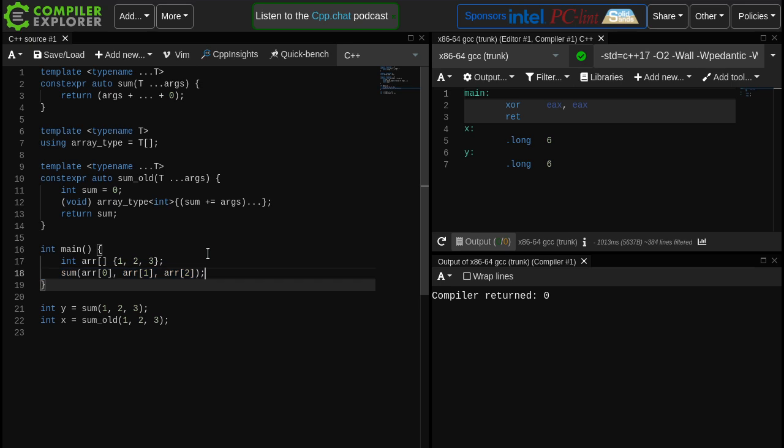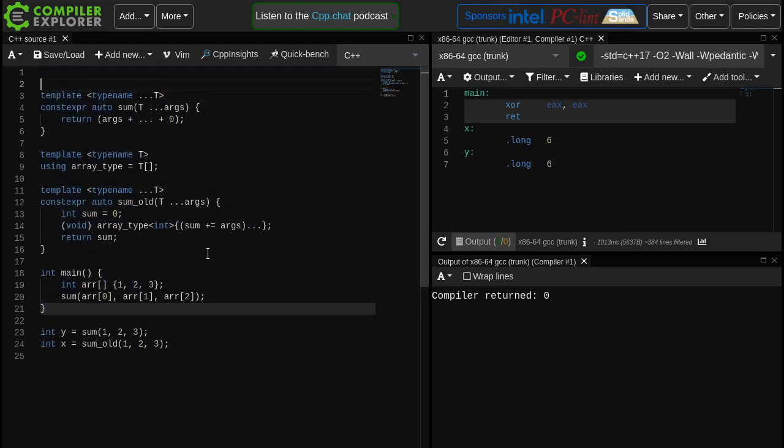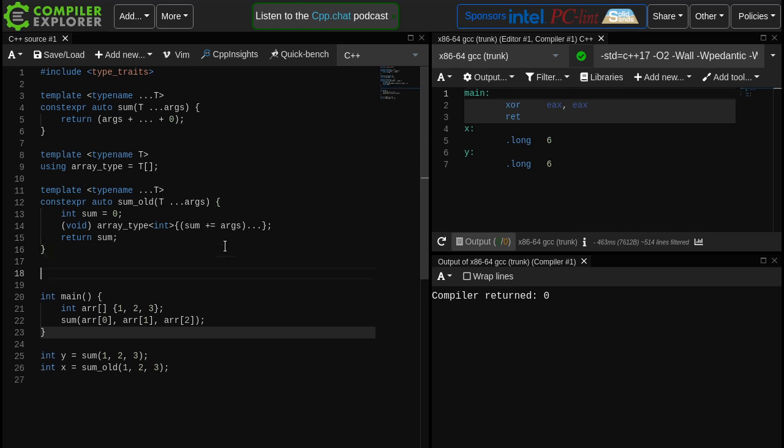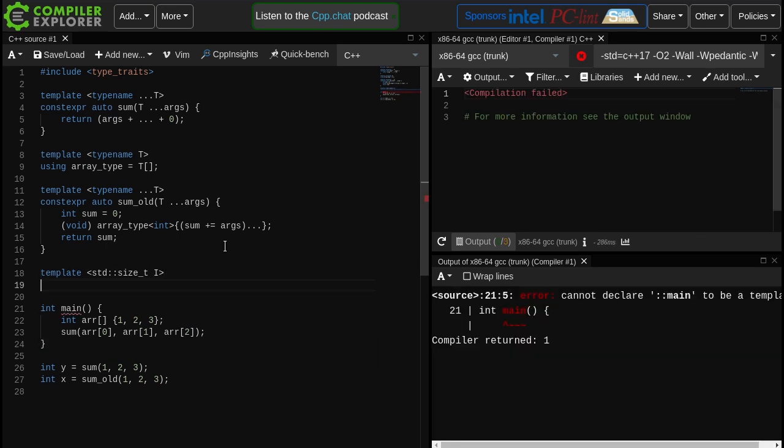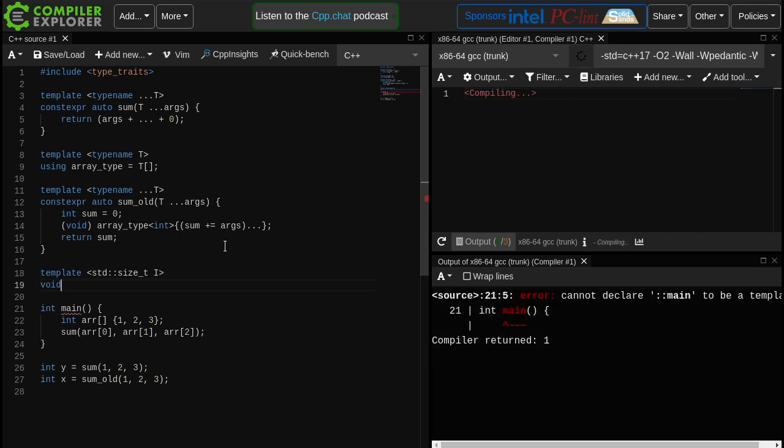We can accomplish the same effect using something from the standard library, for which we are going to have to include type traits. Let me type this out because it needs a little bit of focus.